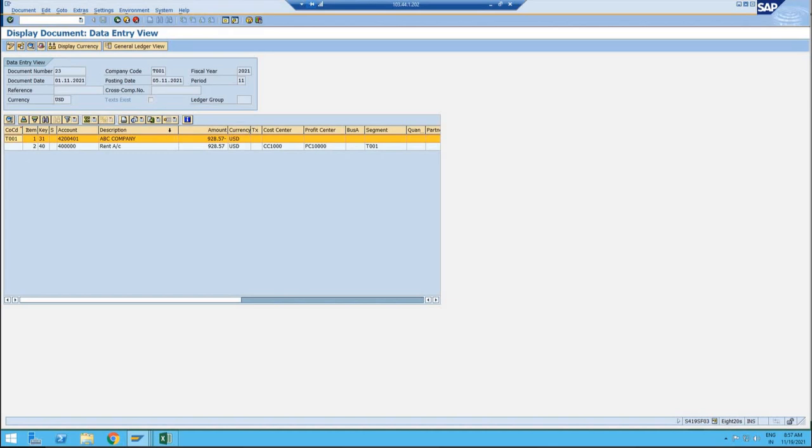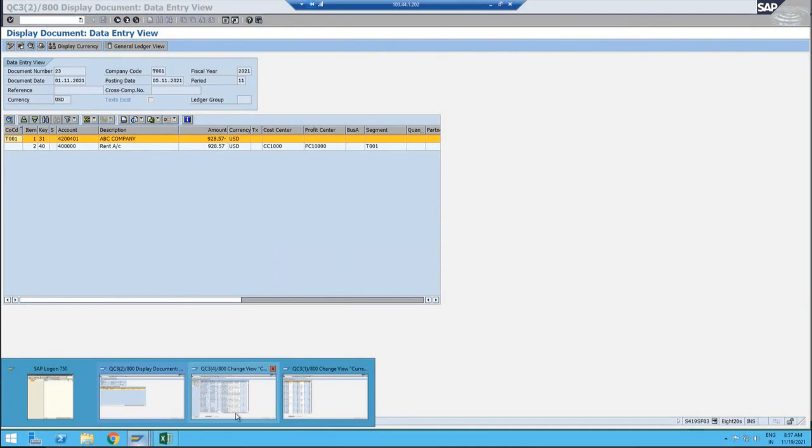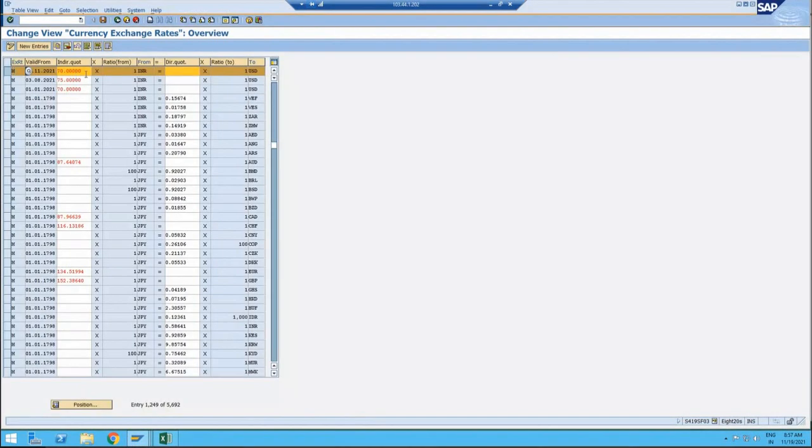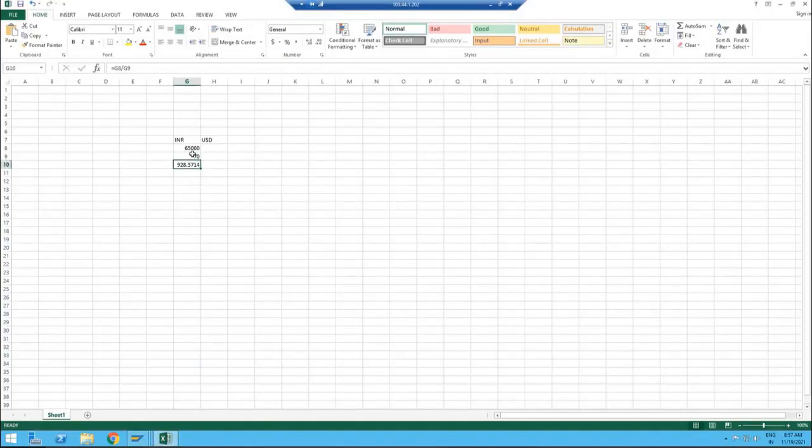So here while converting, we're telling that my currency, INR, would be the base and the date would be 1/11, and therefore this value is, see, the rate maintained in the system is 70. So 70 INR equals 1 USD. So we got the value in 65,000. So 65,000 by 70 gives you 928.57.